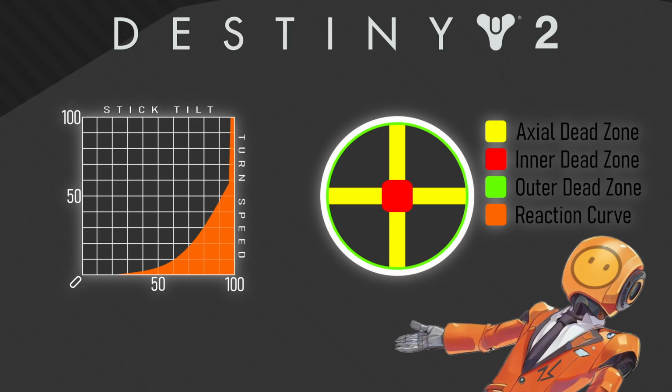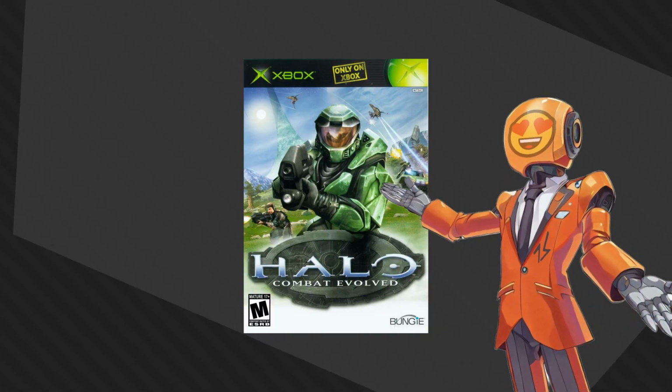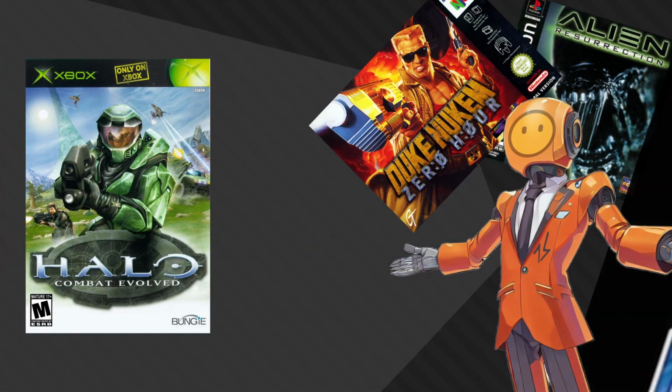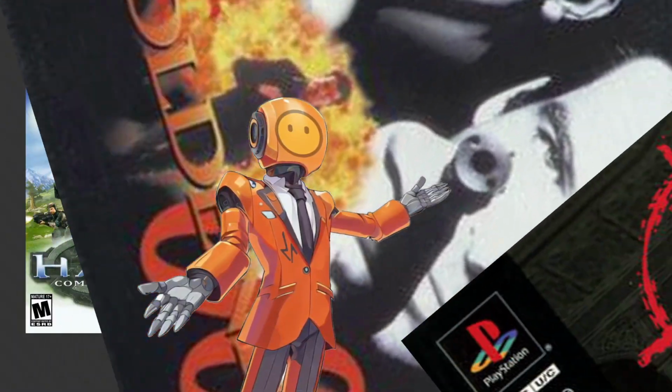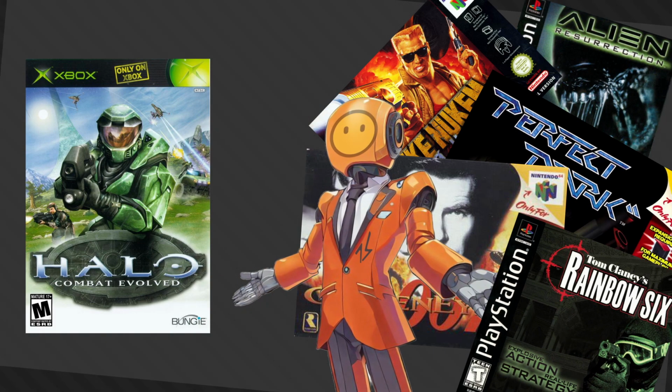And while they really did improve things with Halo Combat Evolved compared to many other shooters at the time, contrary to what many believe, they didn't actually invent dual analog shooter controls. N64 and PS1 games already had very similar control schemes. What they did do is add clever aim assist and have overall smoother controls.